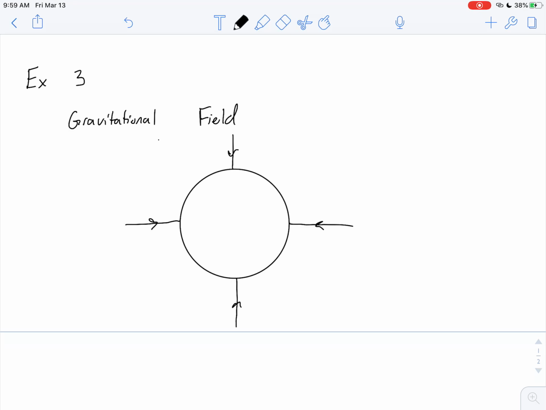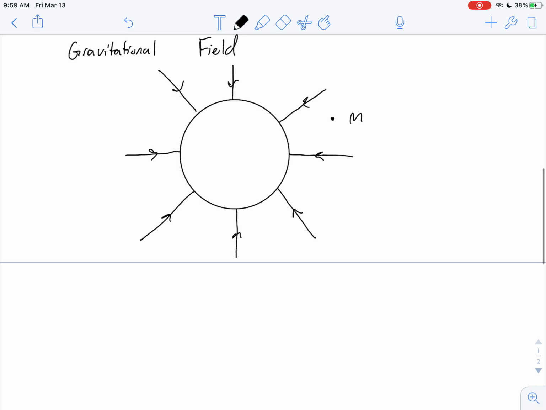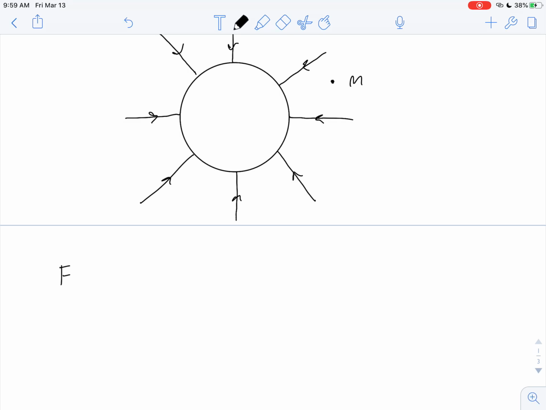And if something with mass is near Earth, then it is going to be pulled in the direction of the gravitational field. Okay, and gravitational field is kind of like force, but it's the force per mass in that gravitational field. So if we think about, let's say, a satellite orbiting Earth with mass m, we don't want to know the force on that mass, but we'd like to know how some mass would be affected by Earth if it were near Earth.